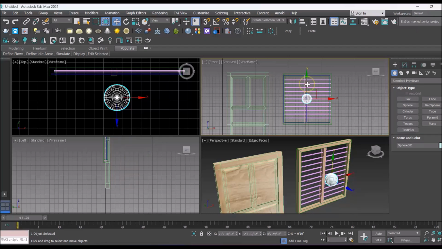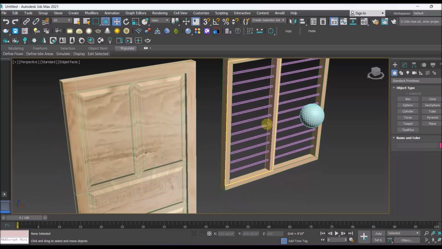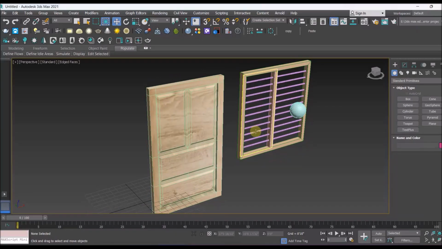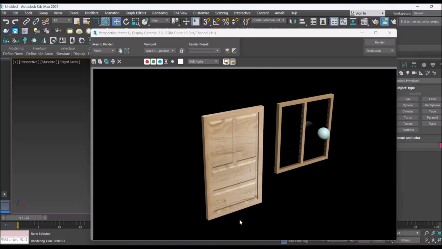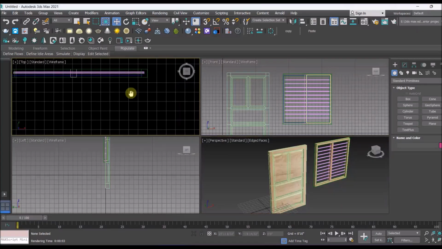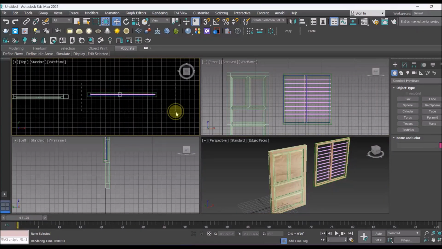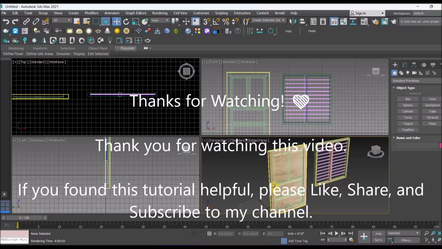If there is any doubt whether the glass material I created is exactly glass or not, we can do one thing. Just in front of that created glass, create any object and arrange it near that glass. Yes, now I arranged it in front, I created one sphere. Okay, and then we can render the current selected view. For that press F9, then we can see the sphere's reflection in that window.